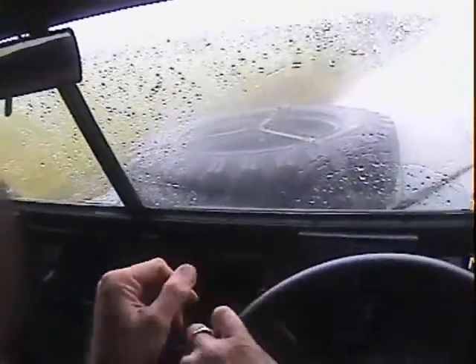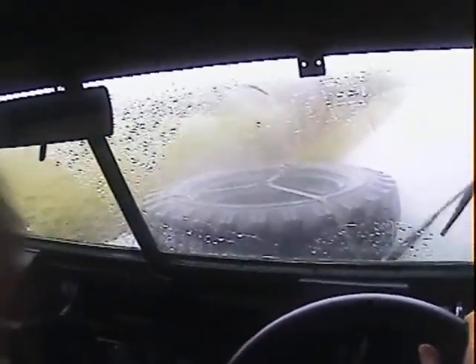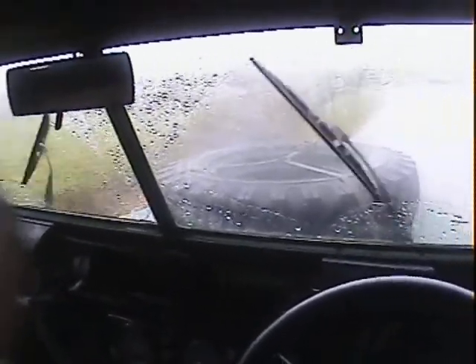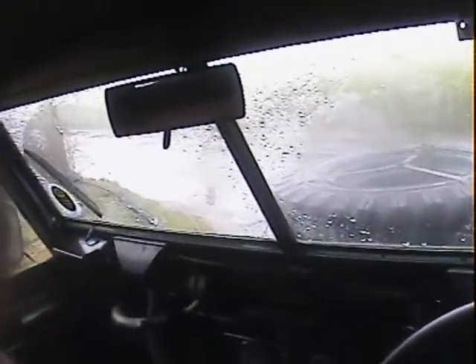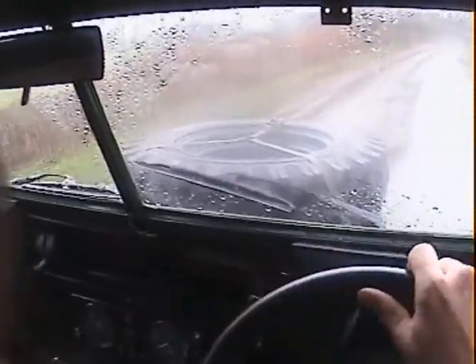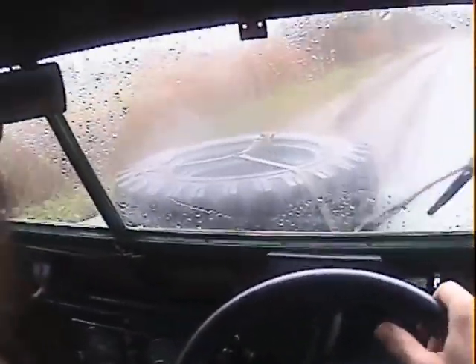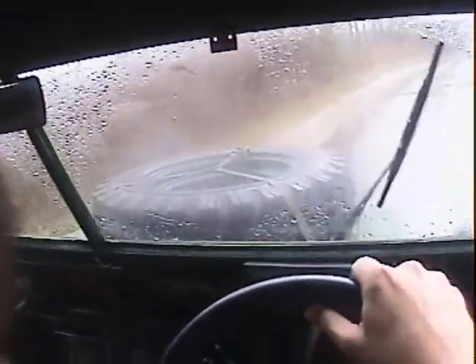So, 1973 - although it is currently on a Q plate, I would imagine when it first came out of army service nobody could be bothered to find out what year it was actually made. I think last year somebody got a heritage certificate for it that showed it was built in '73, so it could be returned to a proper 1973 registration if you can be bothered. Unfortunately it won't be tax-free, but anyway it starts nice and performs really well.